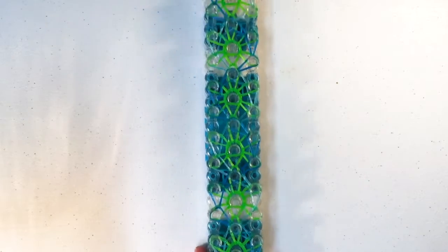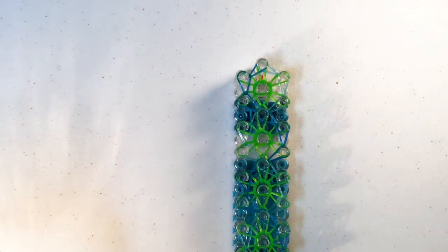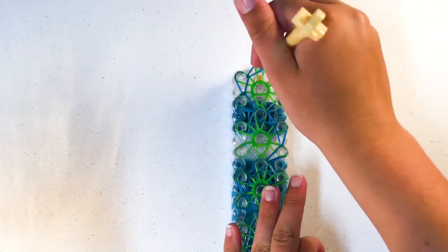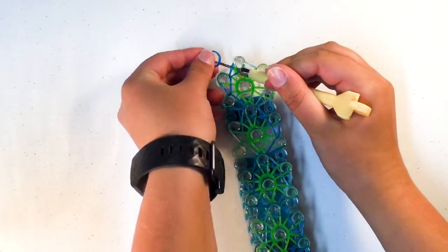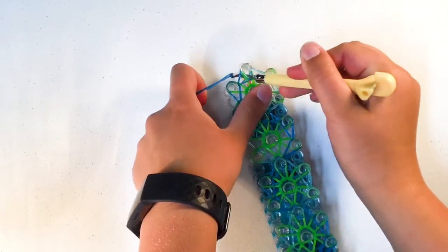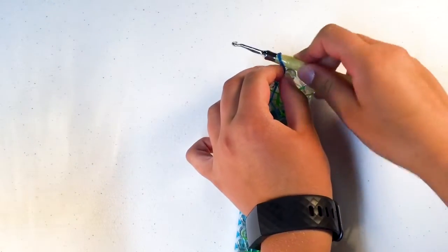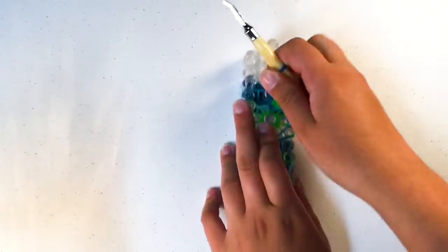Now I've hooked all my sides all the way to the top, so now you're going to take one of your bands, and I would recommend using one of your side colors. Stick your hook through all those bands at the top, come out the side, put your band on, pull it through, and then slide that onto your hook, and I would push it up so it doesn't come off, and then you can take it off the loom.